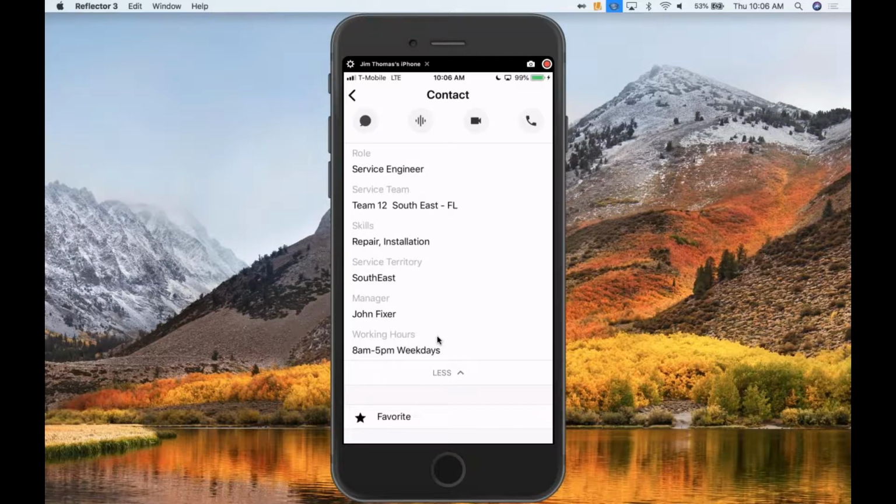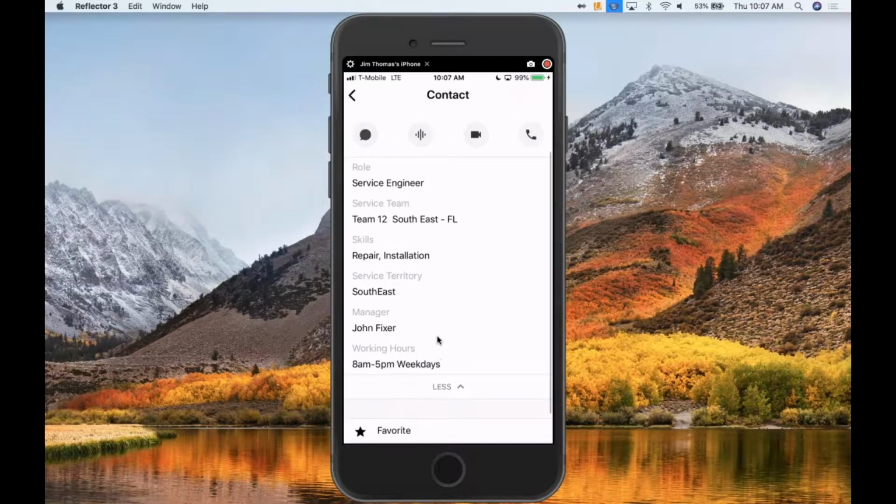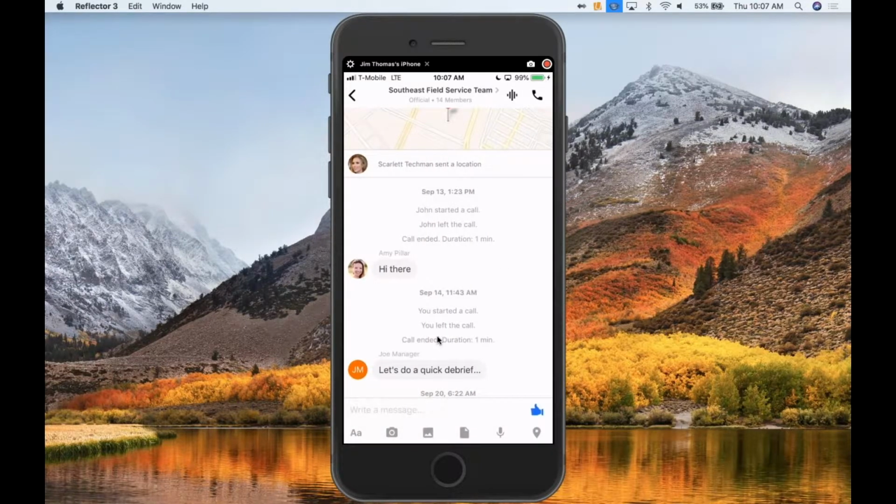So you'll see these later in the applications, in the analytics application, so that you can start to spin that data by any one of these attributes. These attributes are also used in broadcasting as well. So if we wanted to broadcast more narrowly to a specific type of user or to a specific role, we can push that broadcast out and find all of the service engineers, for example. So the data in here is really what drives the analytics. And so we'll transition away from the application and into the analytics backend and take a little bit of a look at some of those analytics.